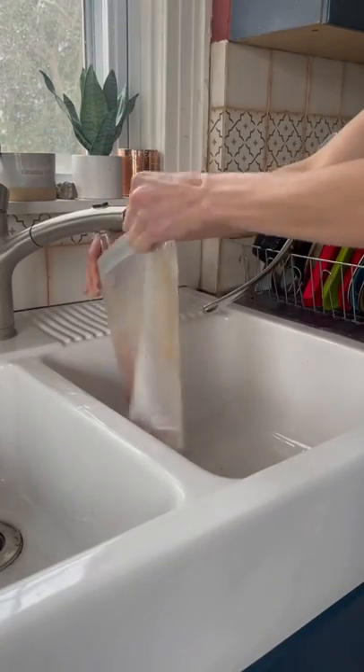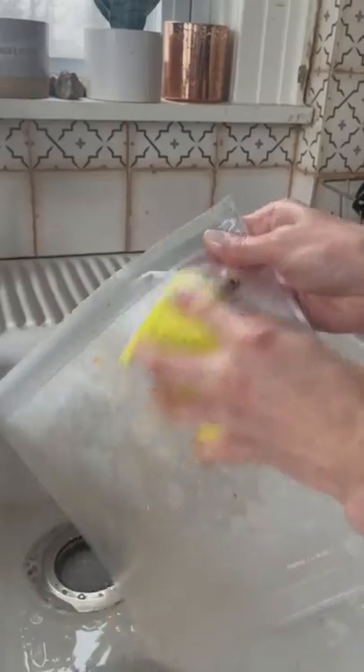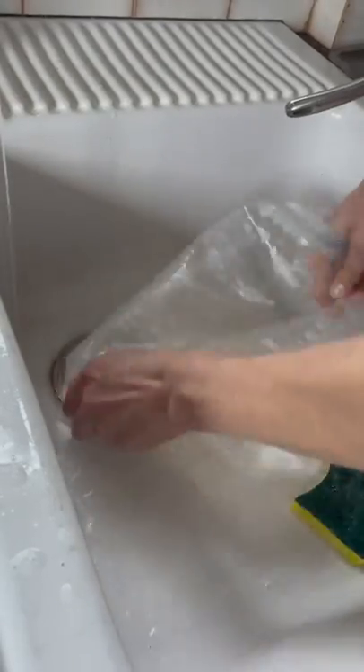So many people were asking how I wash and dry my reusable bags, so here we go. This is actually really easy — I use a little bit of Dawn, and dry erase marker comes right off these bags, so if you had a label on there, it comes right off.